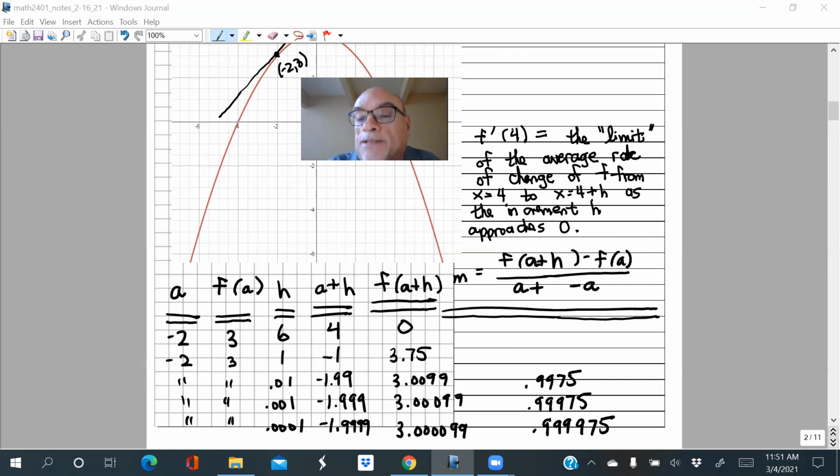And we had to rely on Desmos. So what we want to do, as I mentioned earlier, is take the Desmos out of the process. How can we do this analytically with pencil and paper, without having to rely on Desmos to do the calculations for us? And I mentioned to you last time, this is where algebra is really going to replace a lot of the arithmetic for us, okay? That's one of the great things about algebra, it helps compress a lot of arithmetic. It helps summarize arithmetic sometimes really well.